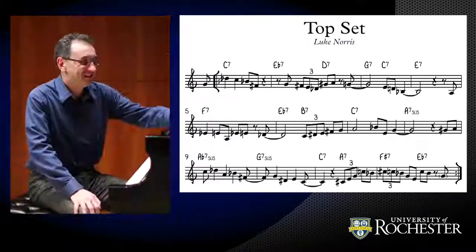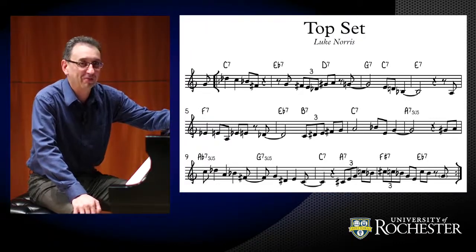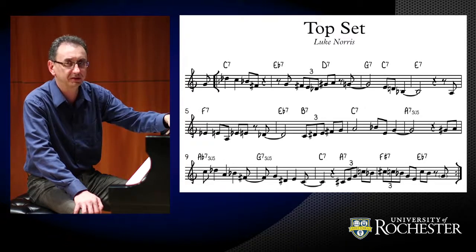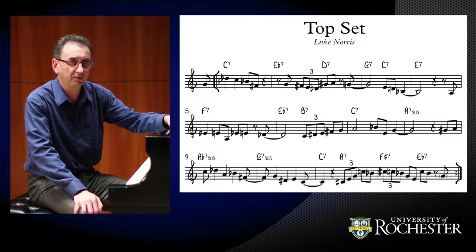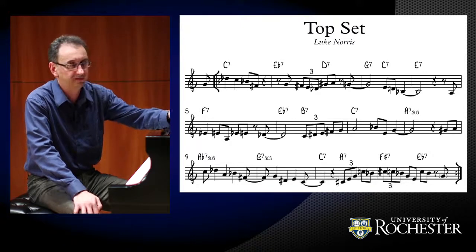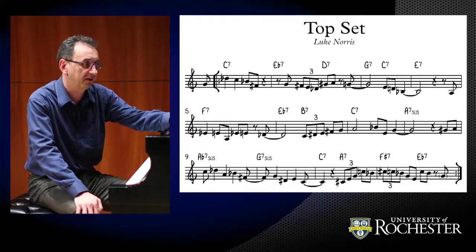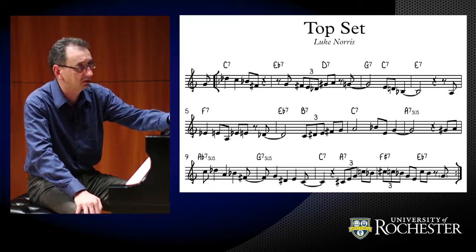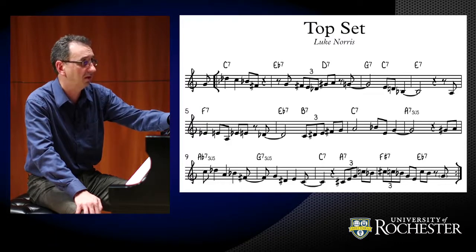Okay, excellent. So now, before we talked about the use of different scalar patterns, and this tune and these chord changes lend themselves perfectly for the use of the familiar 1, 2, 3, 5 patterns that both John Coltrane and Joe Henderson utilize in their playing. So now I ask Luke to demonstrate the use of these patterns in the context of his composition, Top Set.